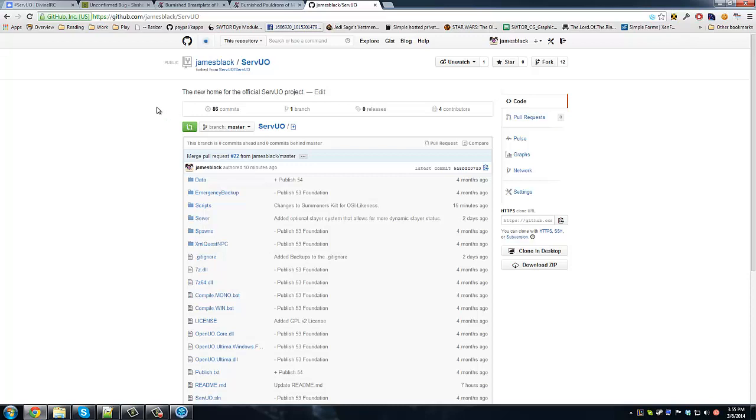So if I want to make a change to this code and then get it out to the core repository, I can make a push here and then do what's called a pull request, which we'll cover in a little bit. That pull request can then be reviewed by the core team and determined whether it should be pulled in or not. So once you have our lovely little fork here, you'll know you're in your fork if you look in the top left: it'll say public, your username, /servuo, forked from servuo. The thing we want off of this page is this HTTPS clone URL. You can go ahead and say copy to clipboard.